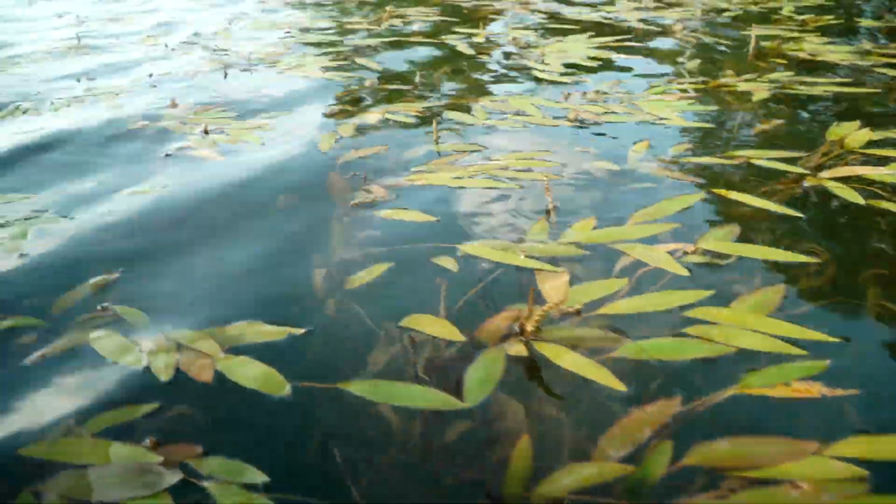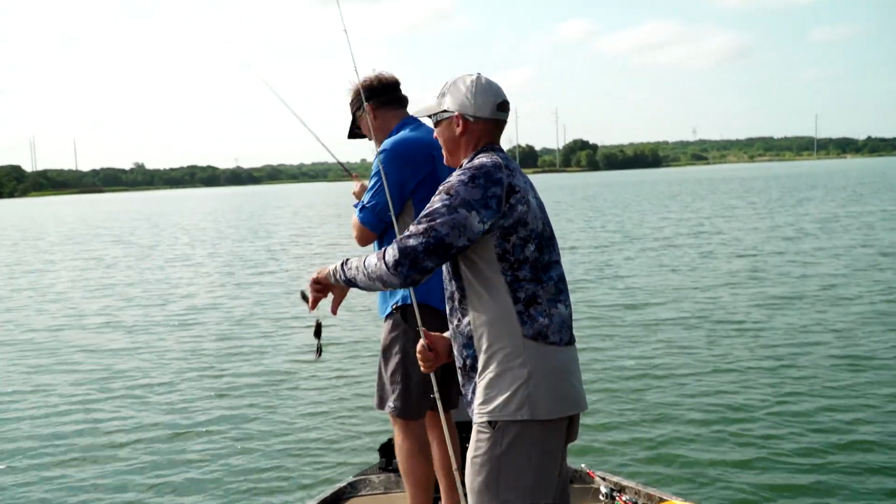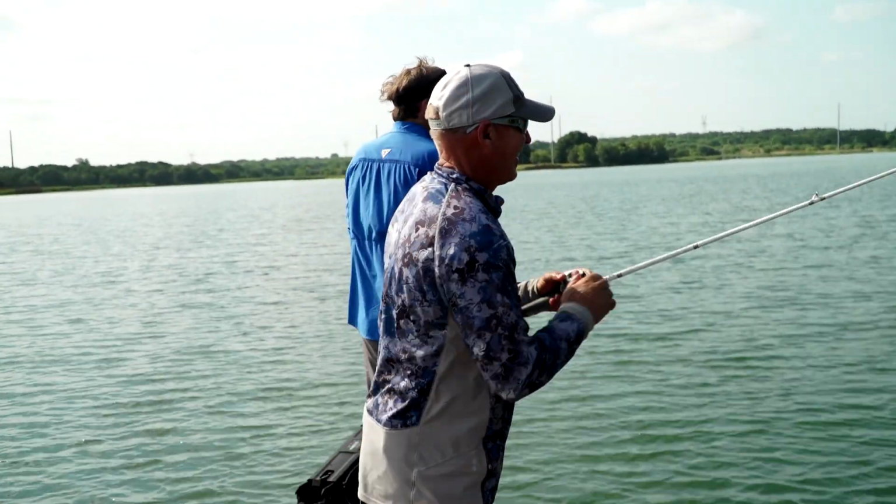Our topwater morning that we thought was gonna be so good was pretty good. Pretty good. About as good as it can get right there.